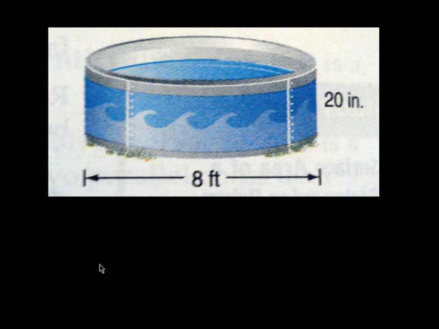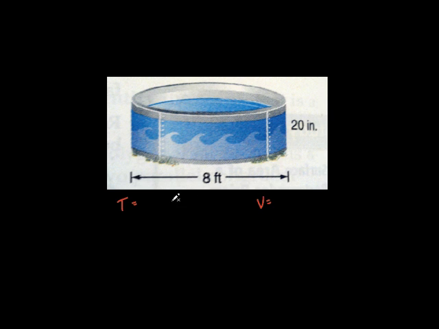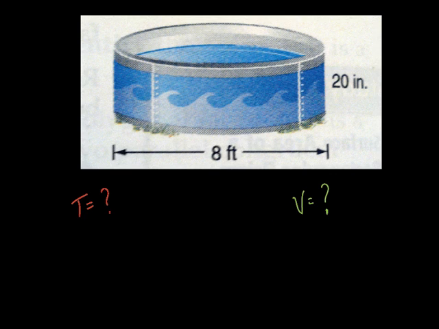All right, this is the last one, and we'll stop after this, okay? They ask you to find the same exact thing, the total surface area and the volume. Okay, they ask for both of these things. I think I got this a little bit too big. Let me pause. Let's try this again. Sorry, I just didn't have my stuff right.